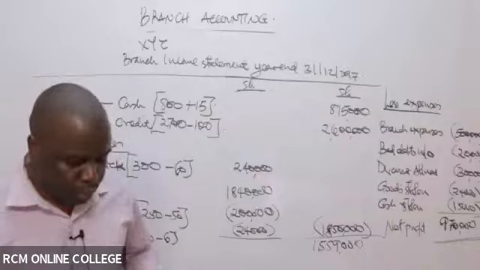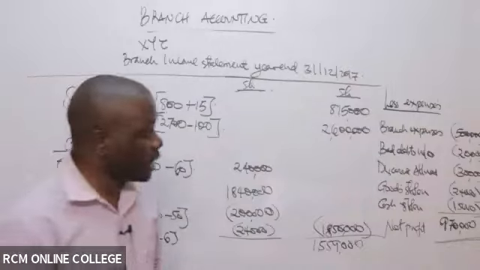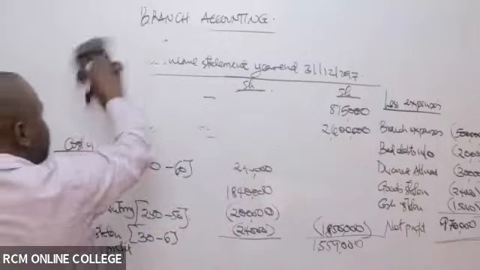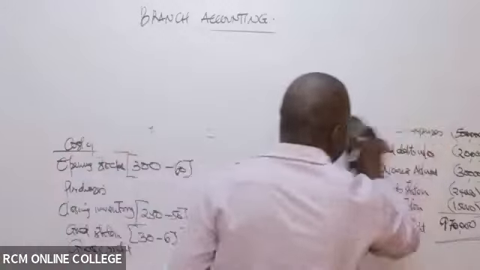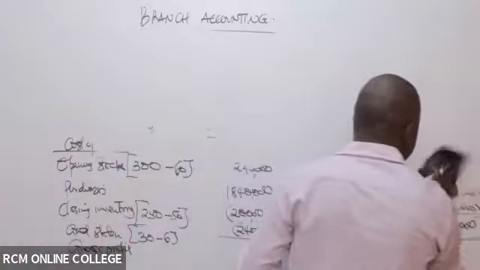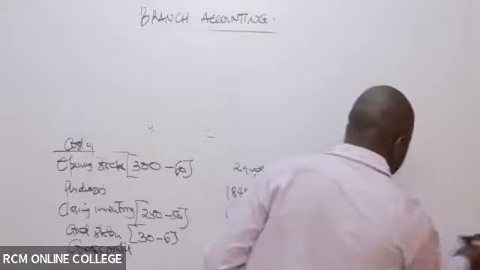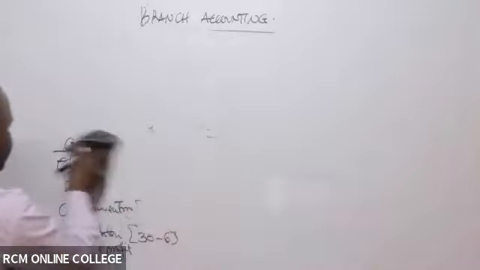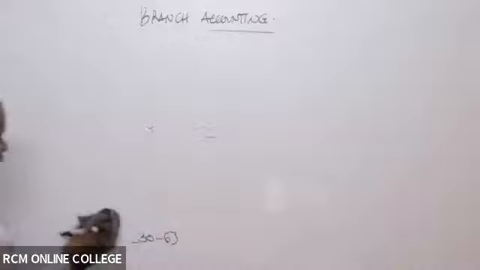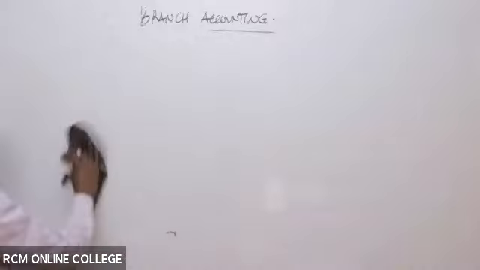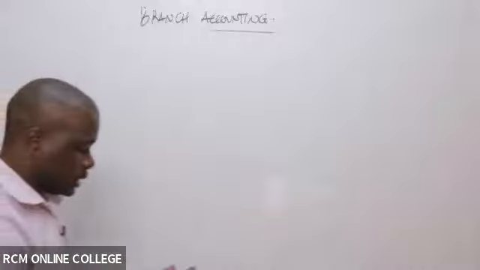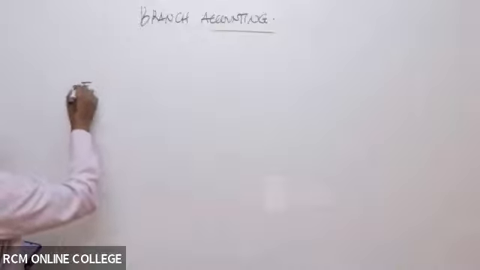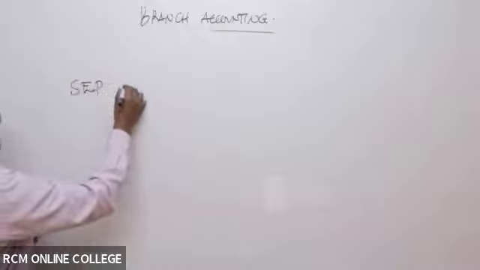So we can look at another example illustration. You can look at this question for your own practice and exercise. Then when I come in the next class, we'll look at it. Then we can see whether we can move to another area, or what will happen on that Friday. So I hope you've gotten an idea of branch accounting and the journal entries. You can test yourself with this question, September 2015.